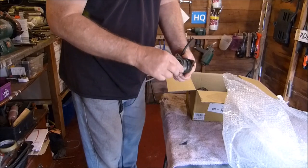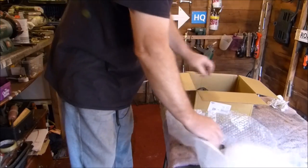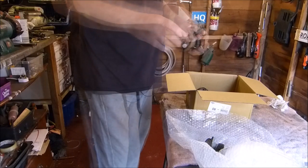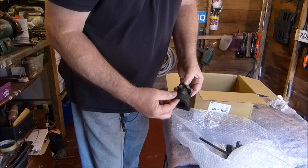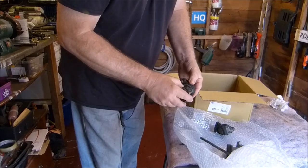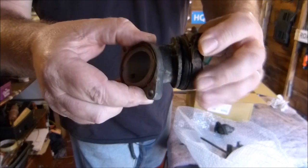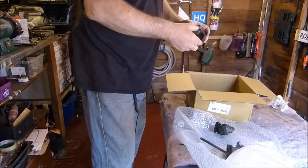Yeah, they look a bit mankier than they did on the bloody photos. That one looks alright, I suppose. You hear that racket? Stay off, Howard. Okay, looks solid enough. Bit of movement in the rubber. Now, bloody hell. Load of crap. Yeah, did you see that? What a load of shit. And that one's the same.